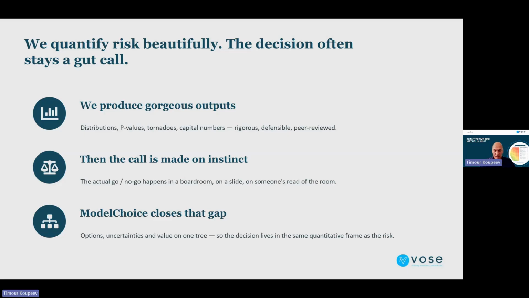What ModelRisk is missing is an easy way to model decisions. You can model it, the tools are there, but it's not easy. ModelRisk is not focused on analyzing the specific decisions that decision makers need to make. That's why we have this new tool called ModelChoice. It closes the gap and allows you to easily model the decisions, easily evaluate those decisions, see how well they are established, and it also provides a very easy, user-friendly interface to create reports out of your analysis.